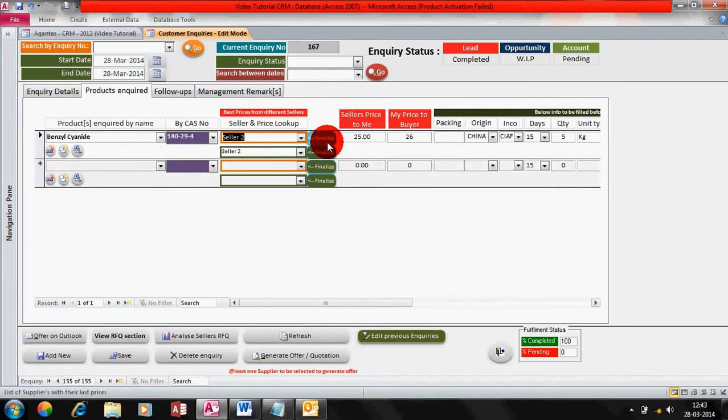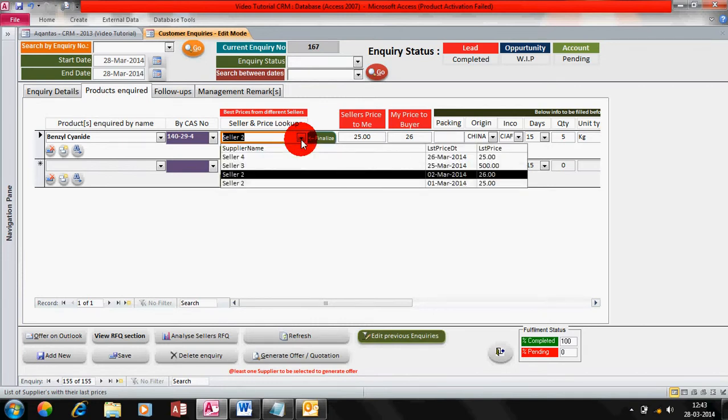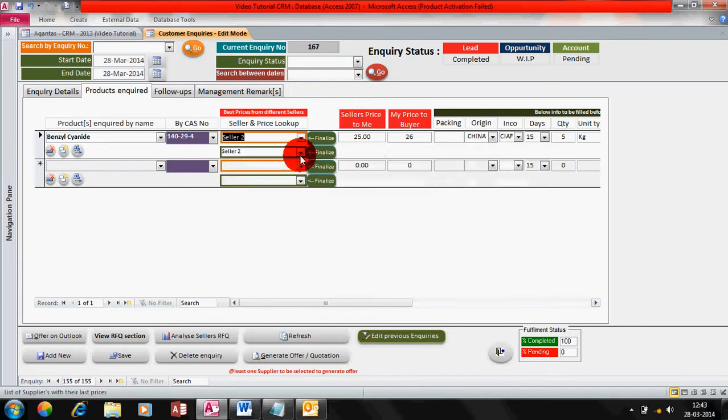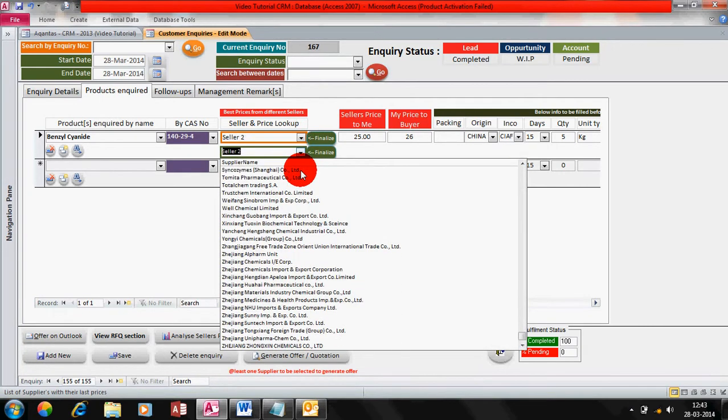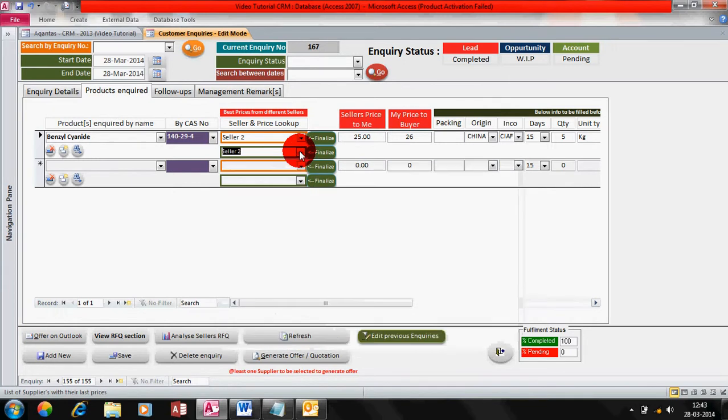We have given two buttons here. The first finalize button will select this seller from this shortlisted sellers list. The second finalize button will help you select a seller from the list of all sellers. You may not want to go with seller 2. You may want to go with any other seller. So you have an option. We have also got a third option, which is not highlighted in this demo, which will show you all the sellers for this particular product on which you have earlier performed a debit note. We can select that seller also. That option is disabled right now.